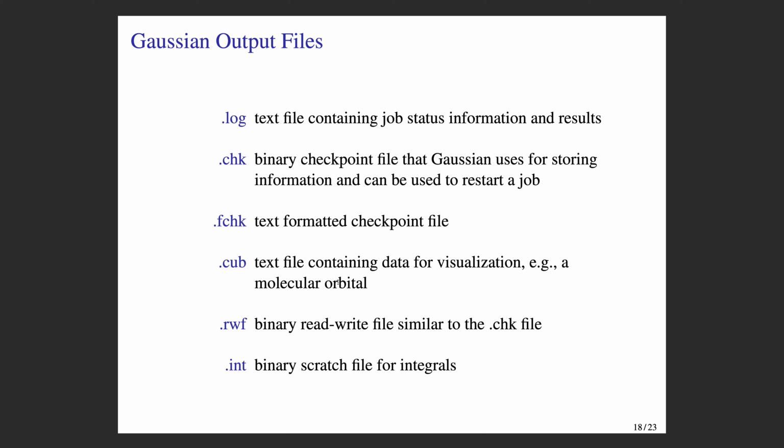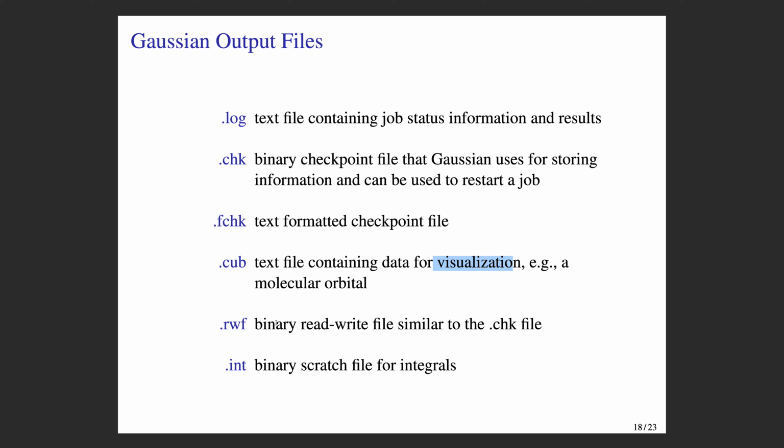The next type of file, the .cub, is called a cube file, and it's a text file, so you can read it, but it's mostly just data. That type of file is used for visualizing different types of quantities. Most frequently, it's used for visualizing molecular orbitals. So, for example, when we start using GaussView to visualize the molecular orbitals that have been calculated, you can save the result into a file called a cube file, and then you can just open that up with GaussView directly later on, and it'll save you some time. This is a type of output file that you would often prepare yourself, containing the molecular orbitals or the charge density or the electrostatic potential. Anything that you can visualize three-dimensionally is stored in a cube file. And we're going to play around with that because that's part of the fun aspect of computational chemistry, doing the visualizations.